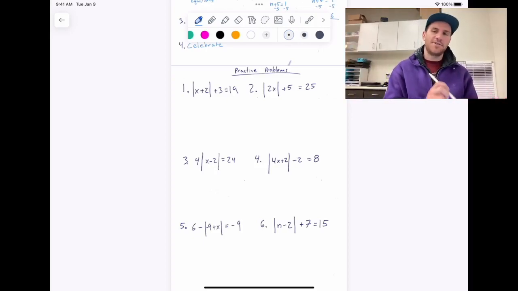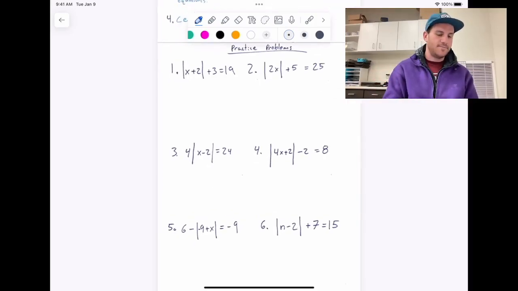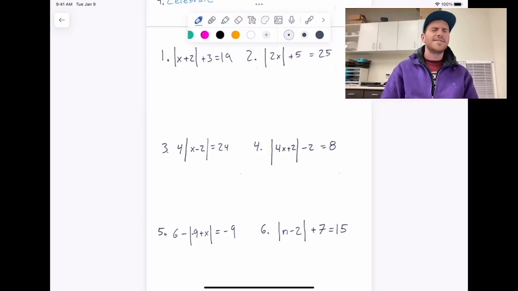Now on these, I want you to try them on your own. Go through and just figure out how to isolate the variable, isolate the absolute value bars first. So pause this video. I'll go through how to do it, just that first step, and then y'all will do the rest. So pause the video and try the first step on your own.